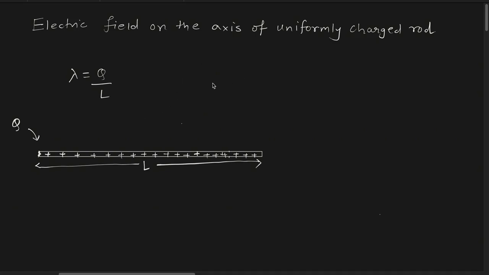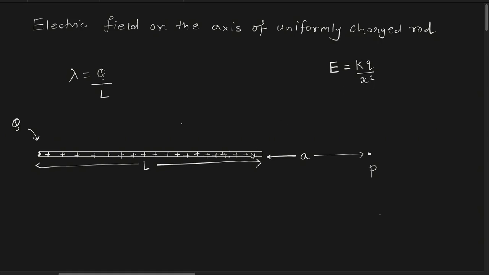Now let's find out the electric field on the axis of this uniformly charged rod. Let's say I have a point P over here at which I want to find the electric field due to this uniformly charged rod. Let's say that point P is at a distance A from this end of the rod. Now you can see the rod as a collection of all these positive charges, and then you can find the electric field. You know the formula of the electric field: the electric field due to a charge Q is kq by x square, where x is the distance at which you want to find the electric field.